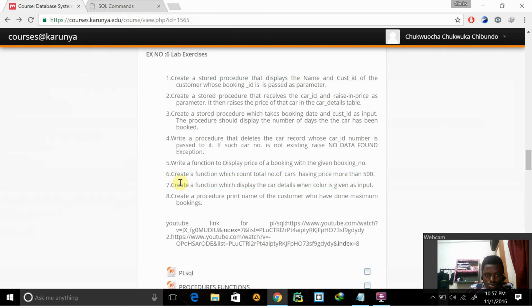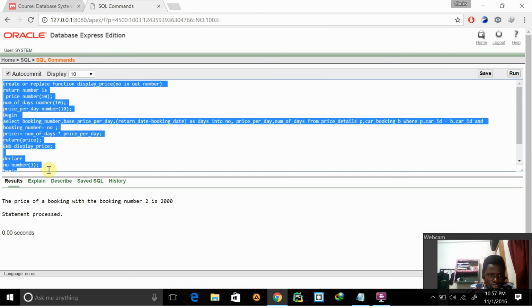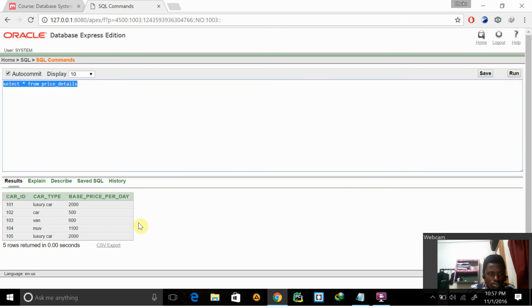Okay, the 6th question: create a function that counts the total number of cars having price more than 500. First of all, we have to check that by ourselves to see that we have the correct answer when the function comes up. Counting prices over 500: 1, 2, 3, 4, I think 4.